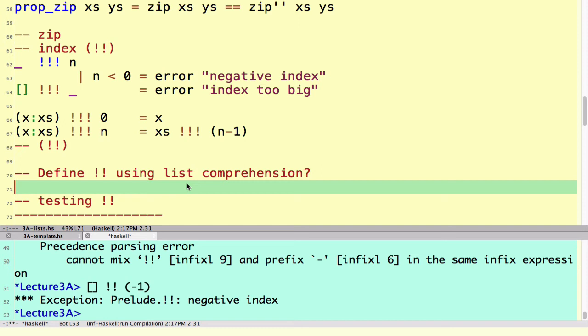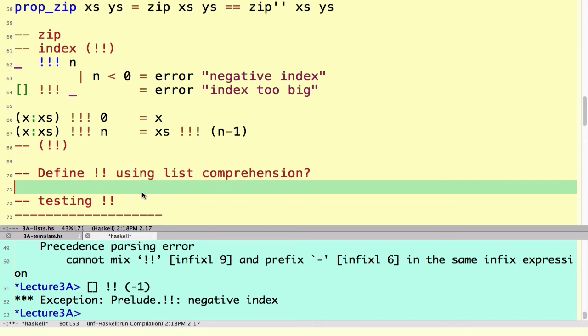So I guess what I meant was, can we define it with the help of a list comprehension without having to define any recursive functions? So if I rephrase it that way, can I define it where the list comprehension does most of the work? Let's put it that way, yeah. You can do it using zip with an infinite list of numbers and compare with. Nice, okay. So the answer is yes, we can do it by zipping with an infinite list of numbers. We'll get to that. So let's do exactly that.